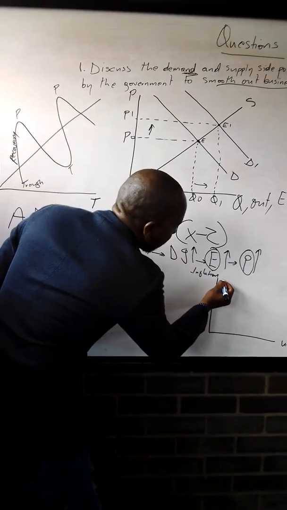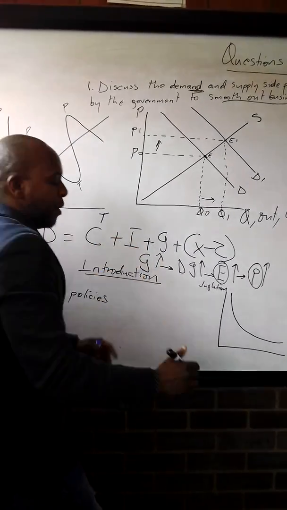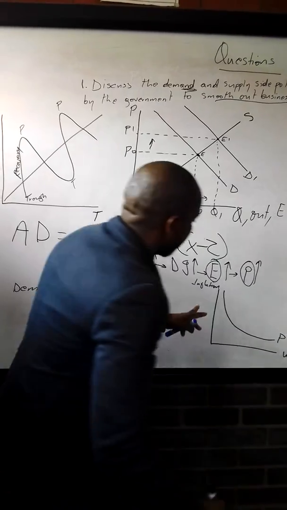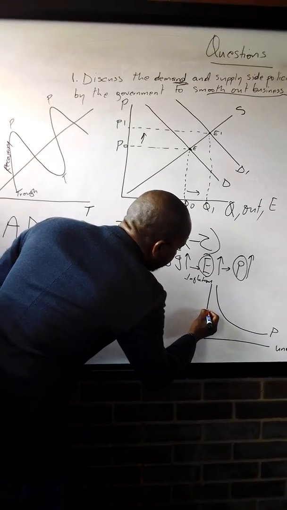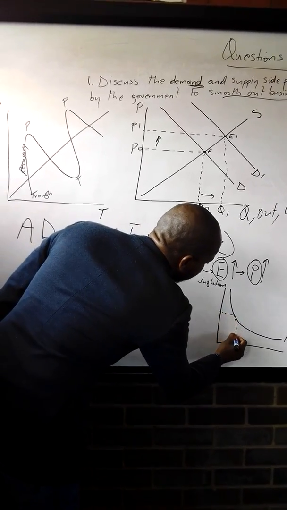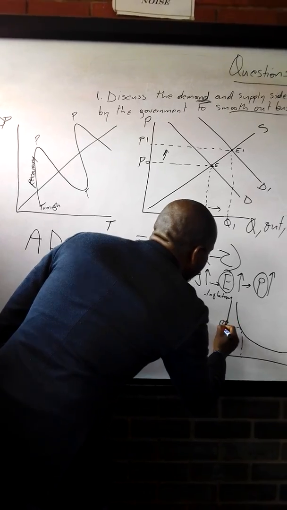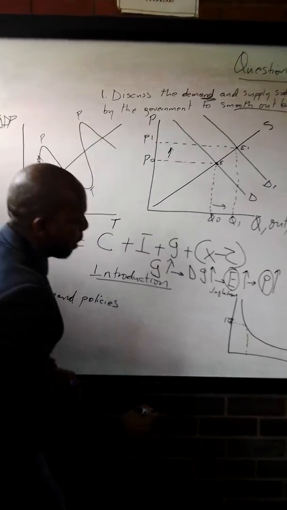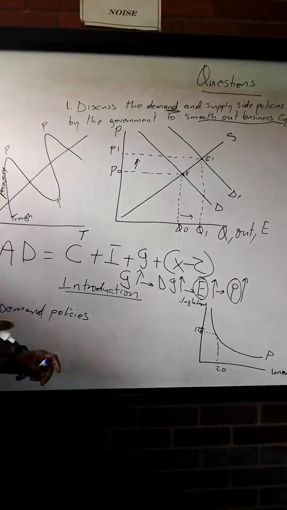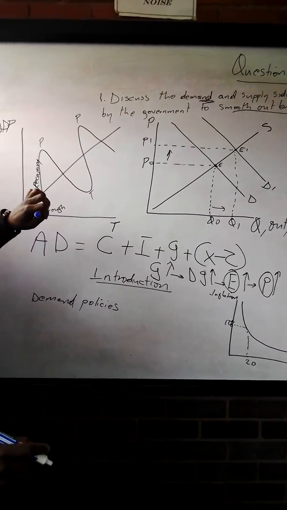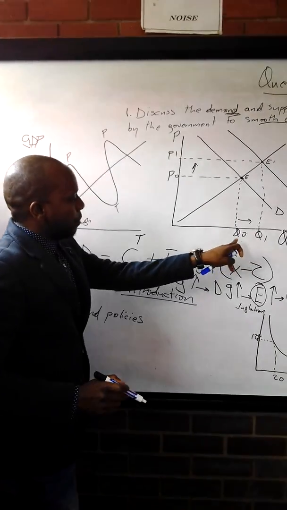So the Phillips curve tends to be downward sloping. Here is the Phillips curve. On the vertical axis, we see the inflation rate. Let's say the inflation rate was 10% before the increase in government spending, and then the unemployment rate was 20%. But then what happened? The government spending has been increased from this point to that one.